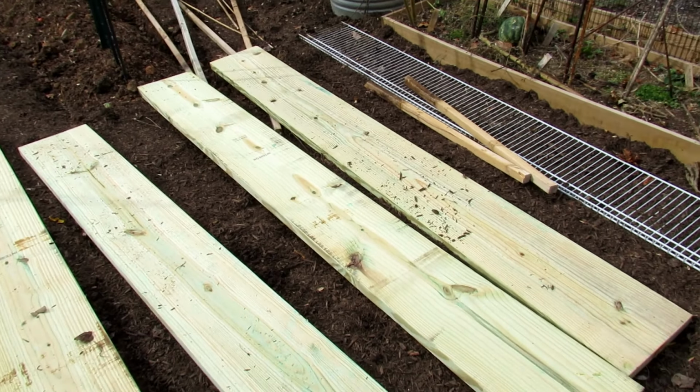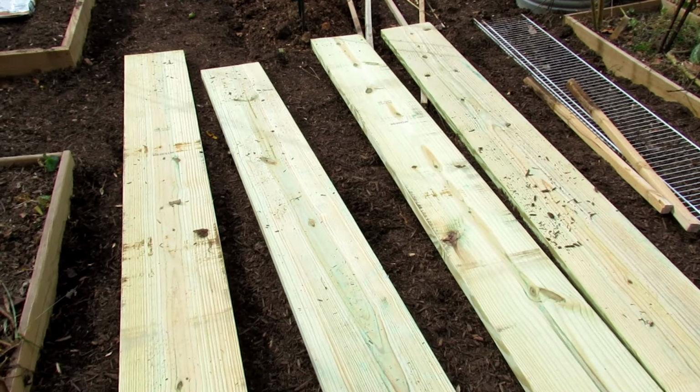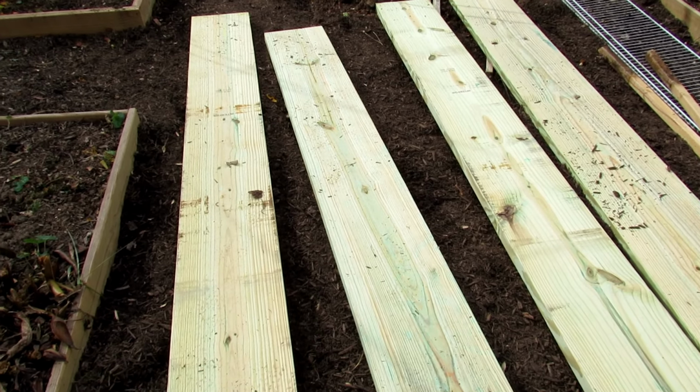The space was just grass before. I've decided to mulch it out so I don't have to tend to the grass, and now it's space that's just open, so I figured, heck, I might as well drop in some raised beds. All right, let me get to the build.